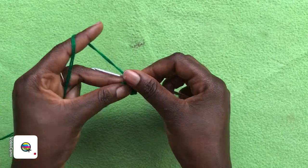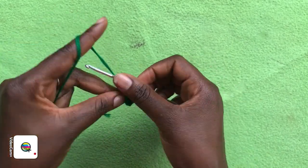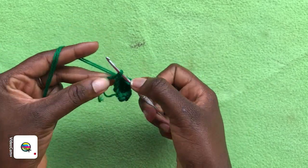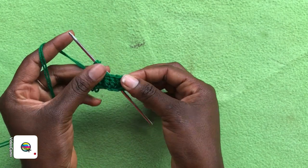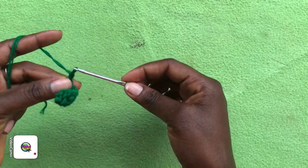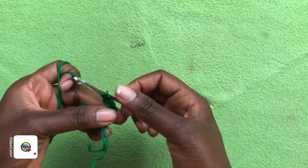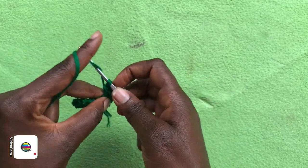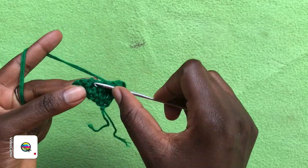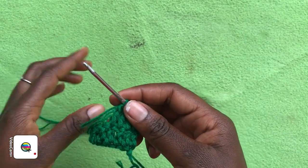So this is the third and the fourth, the fifth and the sixth. Okay, so this is our first row, so we have 6 double crochets. You're going to chain 2 and turn your work. You're just going to work 6 double crochets on this row as well. So this is more like the crotch. This is how I always start my pants, or like what you call bikini bottoms.